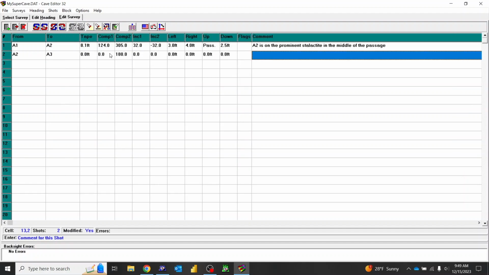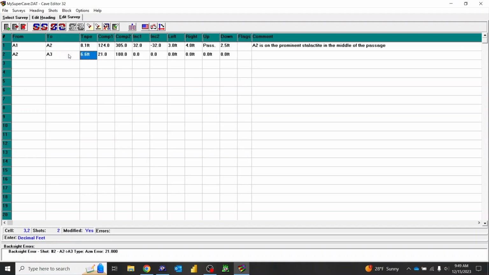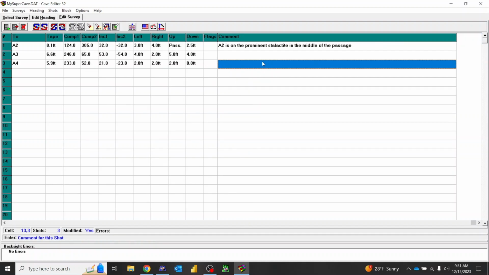Or maybe in the second shot, let's go ahead and enter our data here. Let's say that when I did this shot, the back sight was really bad. They were scrunched up in this horrible position and they could barely read it and they kept getting a bad number. And so the foresight was much better. That's another instance where you could add a note. Position was really ugly. Okay, so that's how you can use notes.